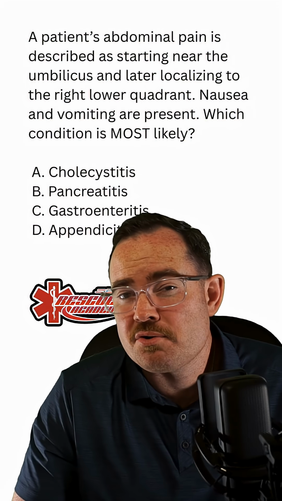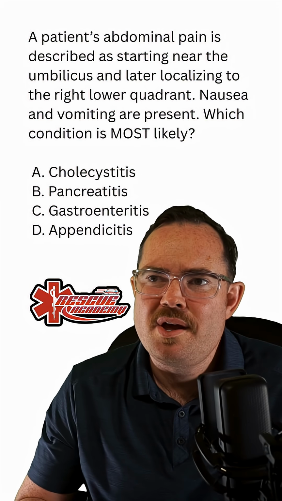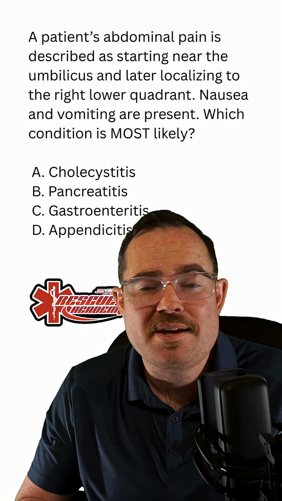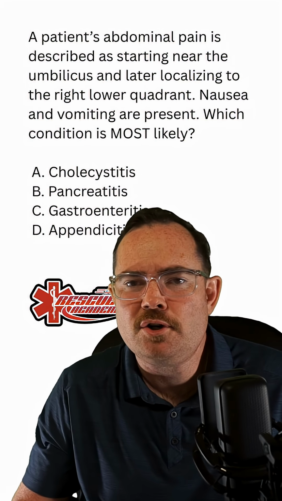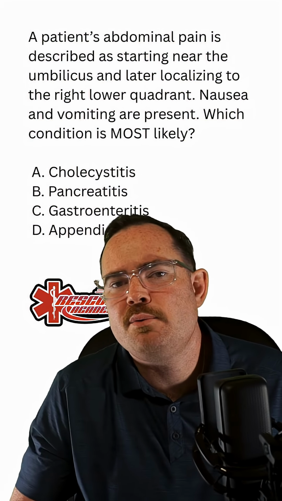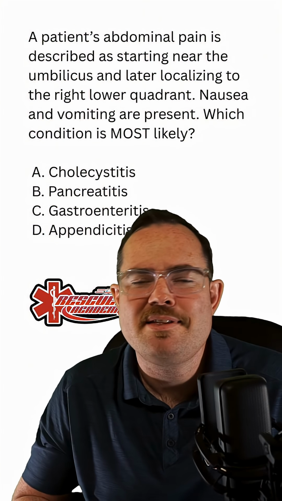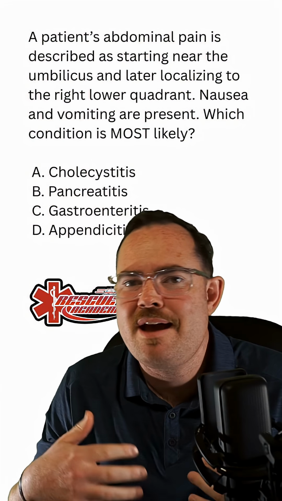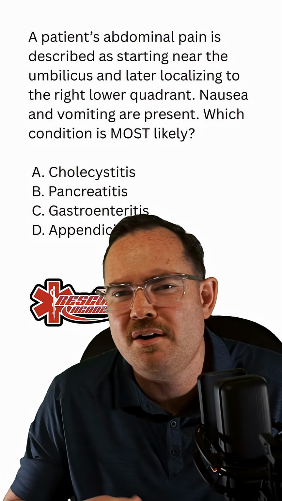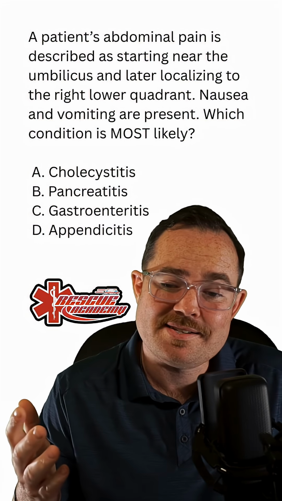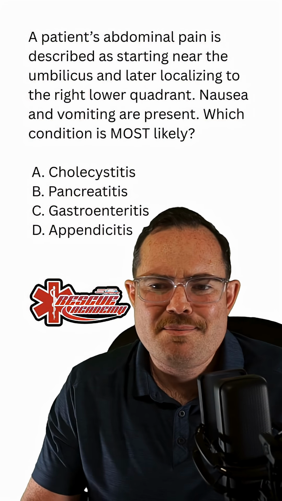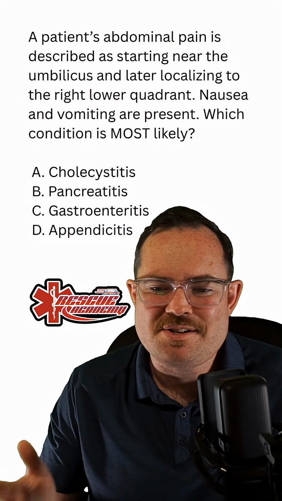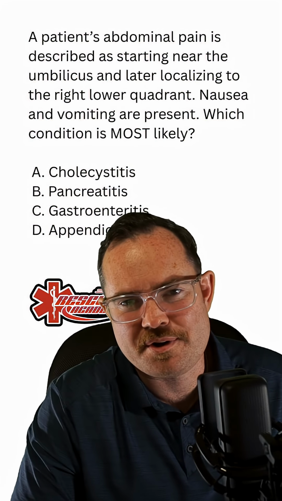C, gastroenteritis, is something that I would note with inflammation of the stomach and the intestines. Oftentimes in exams, they talk about recent travel. Maybe this person got sick recently with either a virus or a bacteria, and now they have an infection and they have a fever and they haven't been feeling well, nausea, vomiting, all that kind of stuff. In this test question, they did mention nausea and vomiting, but again, nothing about a fever. Doesn't really meet the criteria for gastroenteritis.